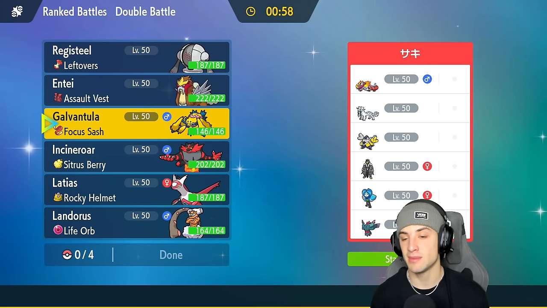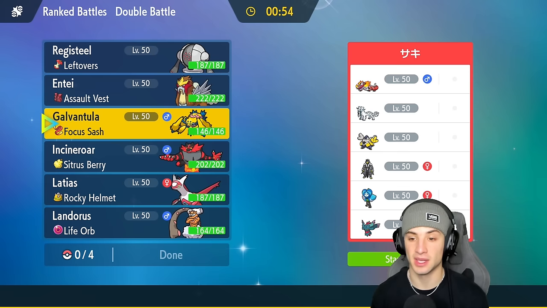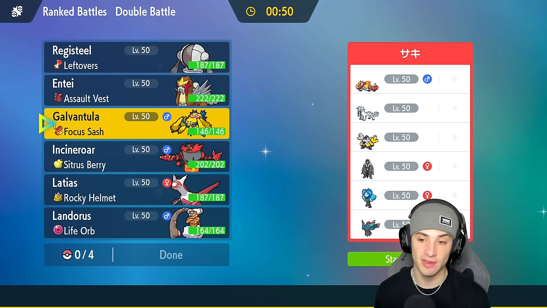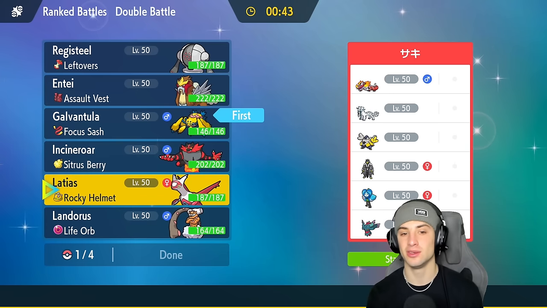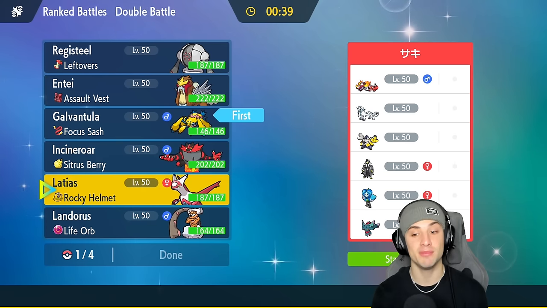But second match is here. Shen Pao, Skeledirge team. Skeledirge is really cool. They got Urshifu as well with Ogerpon, Iron Hands, and Flutter Mane. I mean, Galvantula, not going to be shabby here. I kind of want to lead it just so I can start throwing paralyzes left and right. And on top of that, I kind of want to lead maybe like a Fake Out user. I could go Fake Out and then just start spamming paralyzes. That wouldn't be a bad idea.